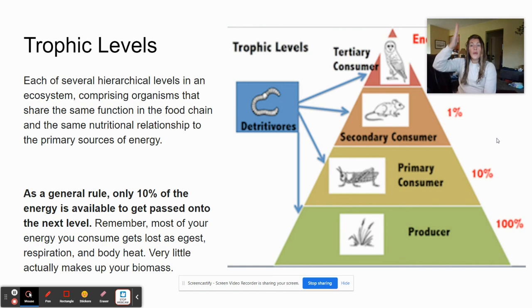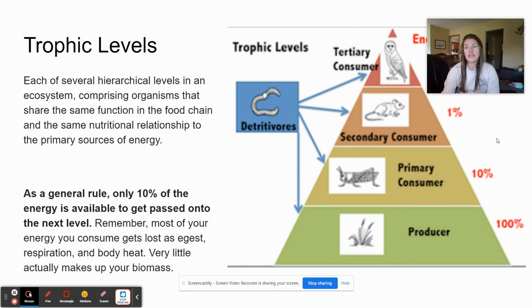So when we are also looking at the amount of energy that's passed from trophic level to trophic level, and trophic means eating level. If you go to a farm and you see a trough, I think of a bunch of pigs around, a bunch of slop in a trough. That's where that word comes from. Trough and troph mean to eat in Latin.